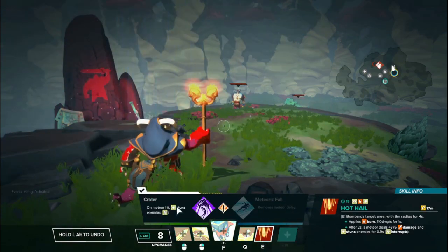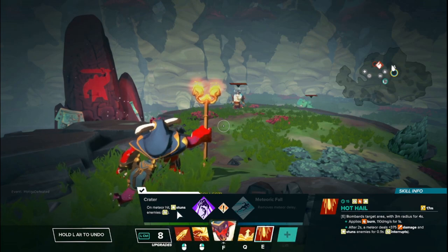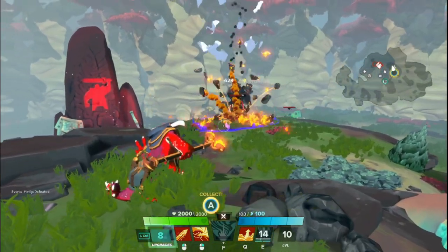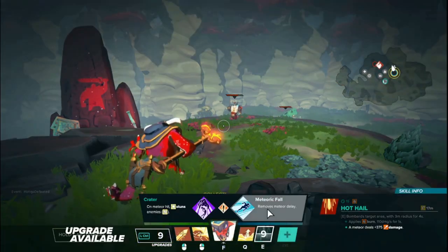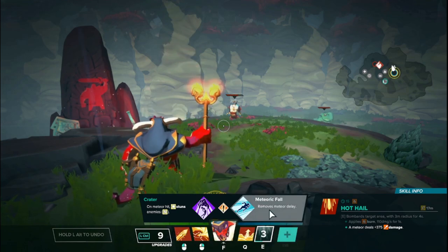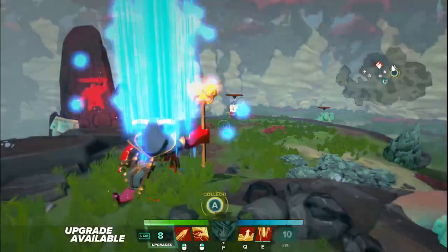But the tier 2 here on the left is Crater. The meteor now stuns for 0.9 seconds, basically a 1 second stun when it lands. So exact same thing, exact same delay, but now it stuns. That's it. Very simple. And then the other side, again, this super enticing 375 damage no longer has a delay.